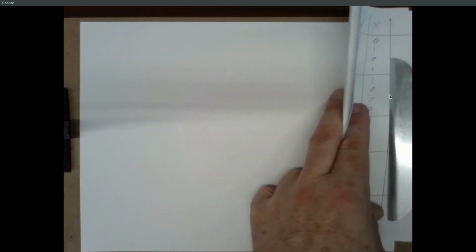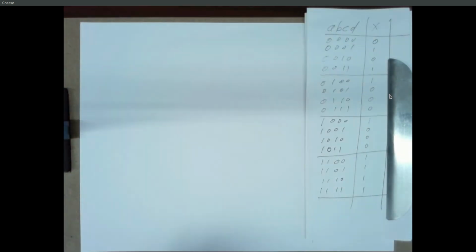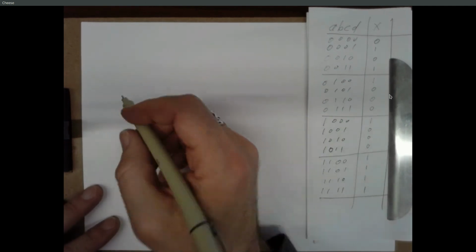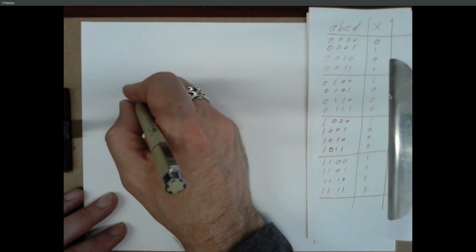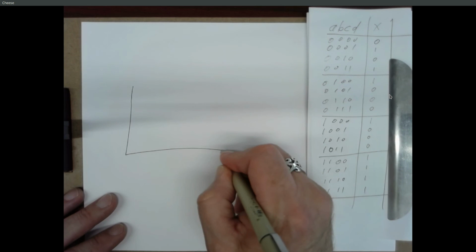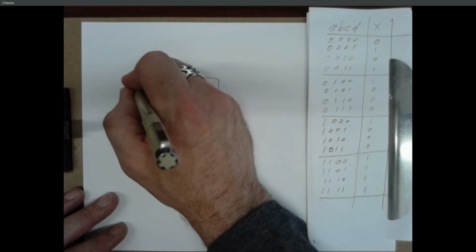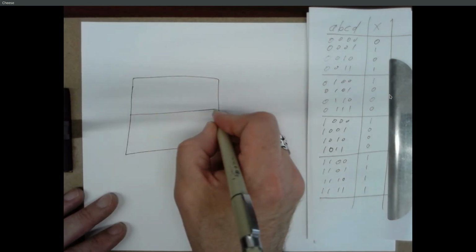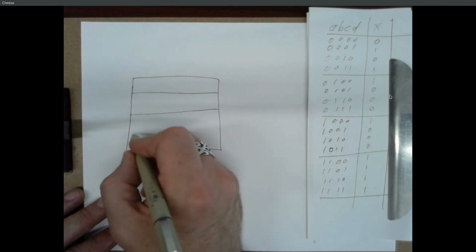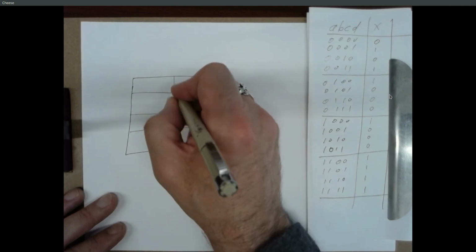All right, so we'll keep this on the side as our truth table. Okay, here's how we make a K-map. And like I say, we'll do this again on Thursday. But let me just show you what this is going to look like. We're going to make a representation of our truth table as a two-dimensional picture instead of one.